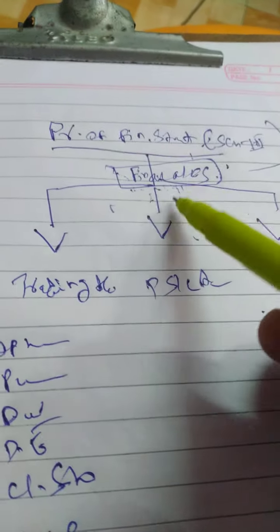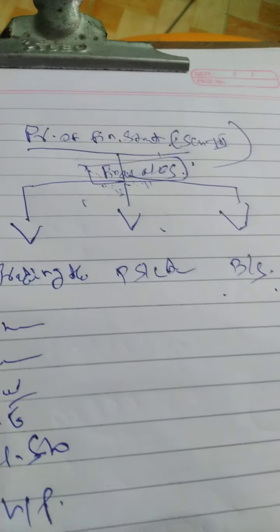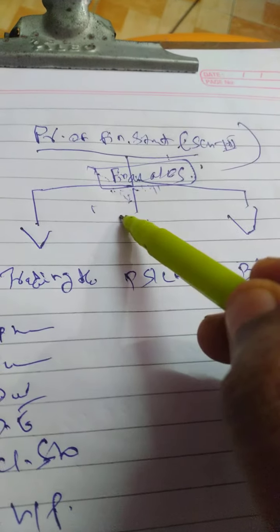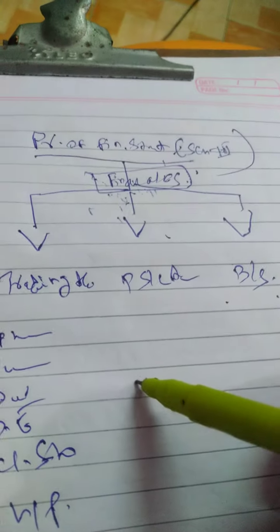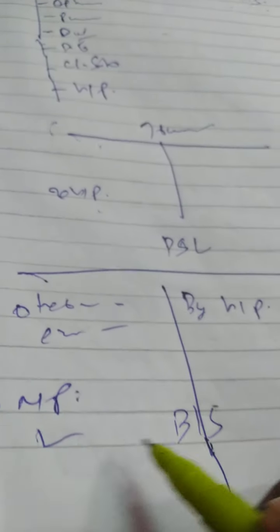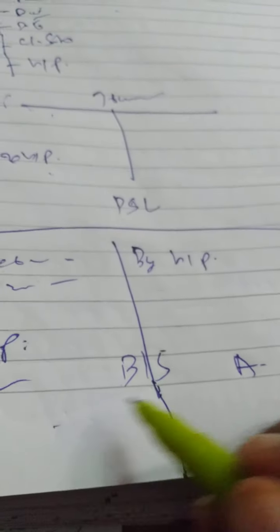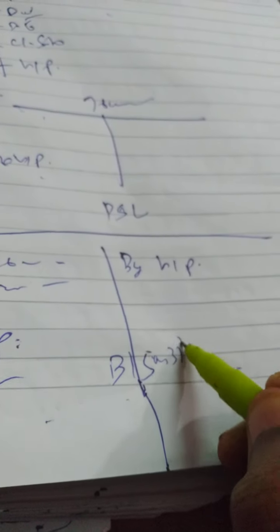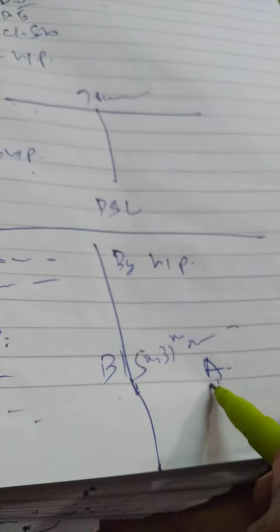What is the purpose of preparing final accounts? If I prepare final accounts, what information will I get? I will come to know my gross profit. I will come to know my net profit of the company. I will come to know my liabilities and assets of the company as on 31st March. As on 31st March, what is my liability, what is my asset. So all this information is available in final accounts.